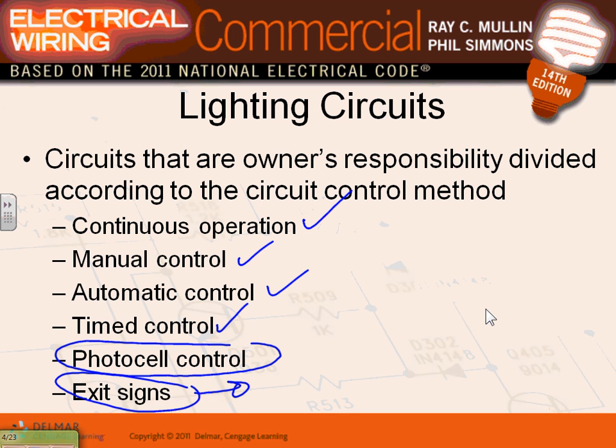So this is just a quick review, guys, of how to control a lighting circuit. I know we used the following. We used manual switches. We did not use continuous. I know we used timers, and I know we used exit signs. We did not switch them. Photocell, did we use photocell or timers? Did you guys use a photocell in the parking lot? We threw it on the timer. But also in the parking lot, you can use a photocell. We didn't use the photocell. Or you can have an astronomical clock that follows, do they do it by satellite now, Chris? That follows the satellite and adjusts based on your settings.